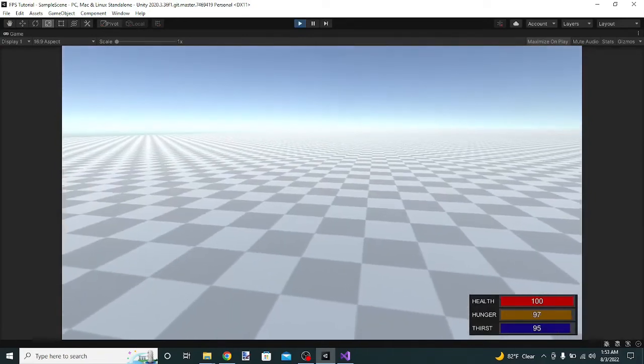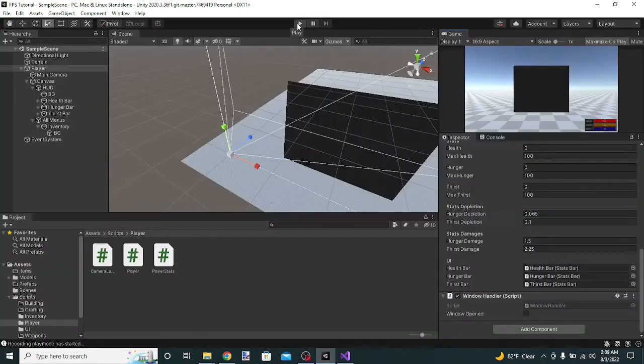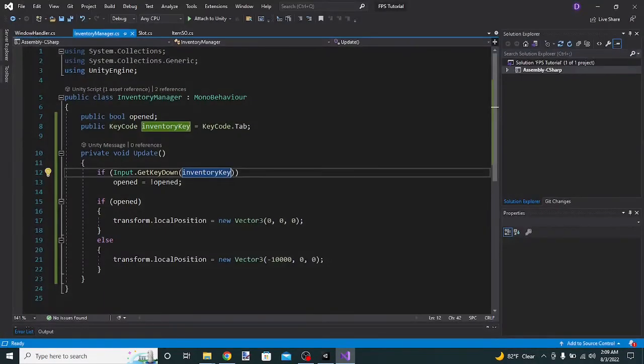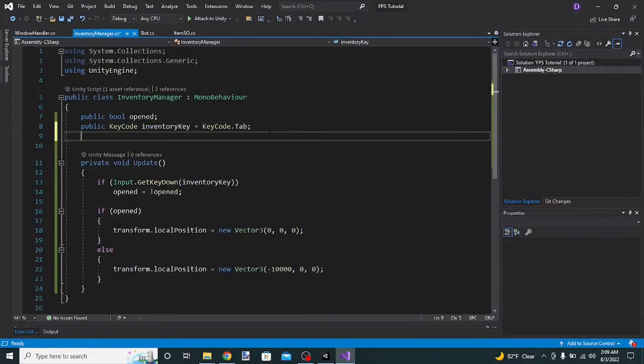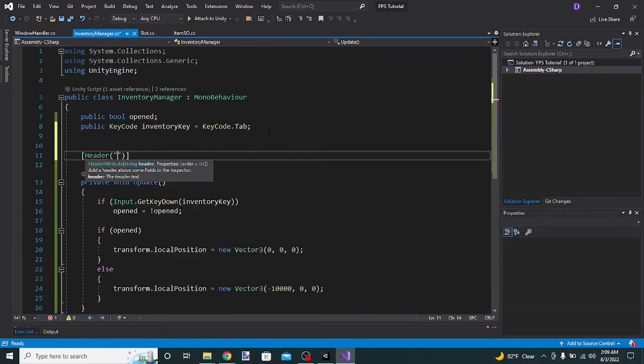So now let's go ahead and start doing our slot generation. So let's go ahead and open the inventory manager script. And over here we're going to create a couple more variables. First we're going to create a header and we're going to call this refs.